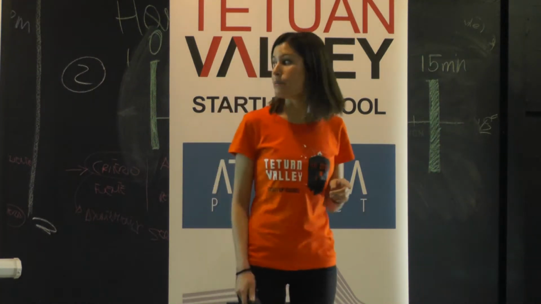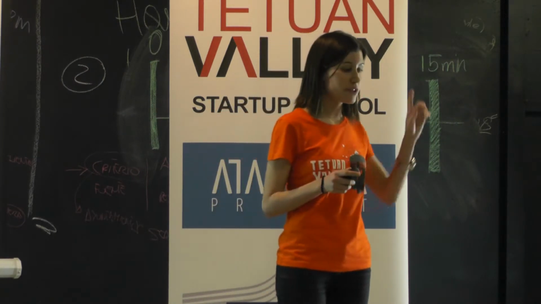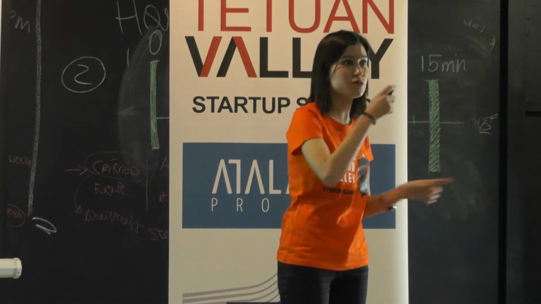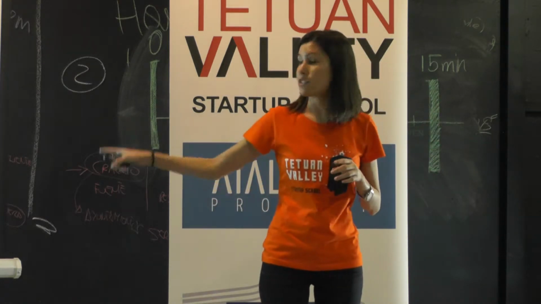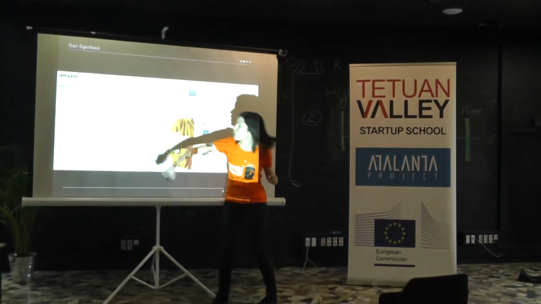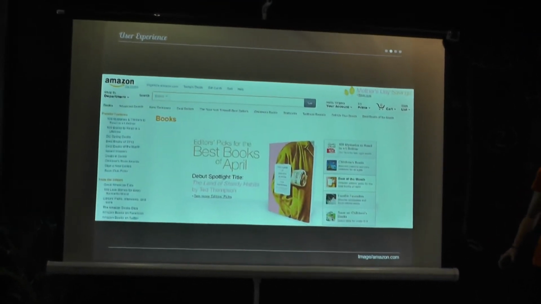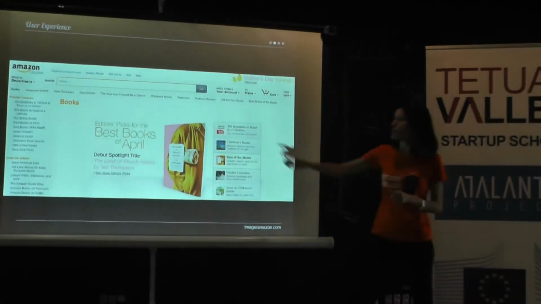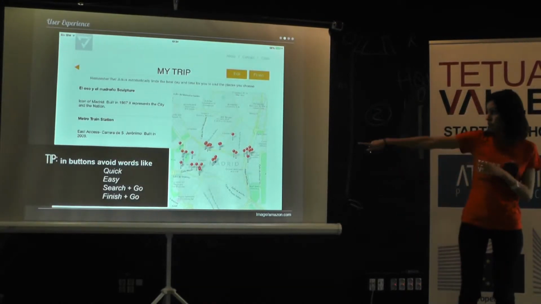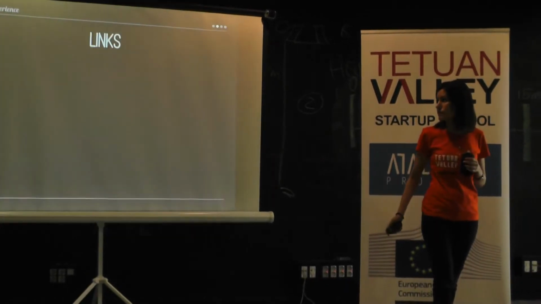And also make sure you don't mix the buttons. Search and go, or finish and go. When you see them together, it's really confusing and you don't know which one to click, or which one is the link. Amazon is a really good example. Here, go. On the other side, search. So it's really clear that in order to search, I have to go to the go, not to the search. So make sure you don't mix those and put them together, because it really confuses people.